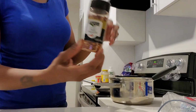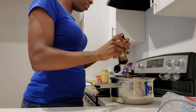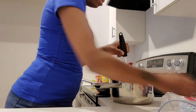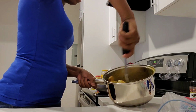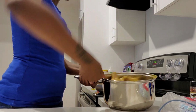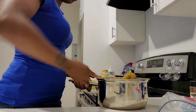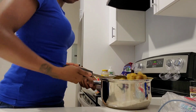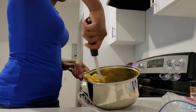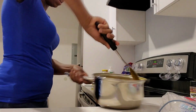Guys, I'm back, and I will be putting some red pepper flakes on it. Make it a little spicier. And like I said, I will be leaving it just like that. I'm not frying it with flour. They are gonna be regular fried chicken wings. Oh, y'all heard that. Mixing them curry chicken. Trying to make it a little spicy.